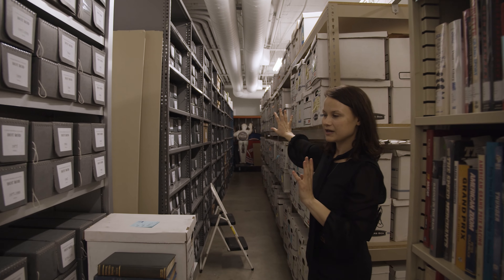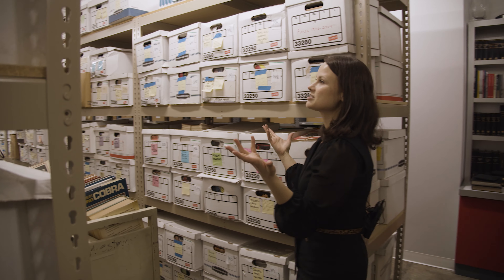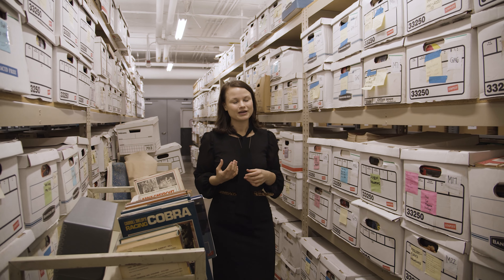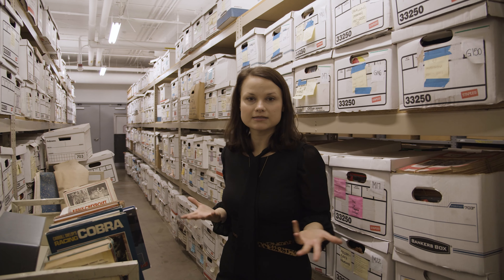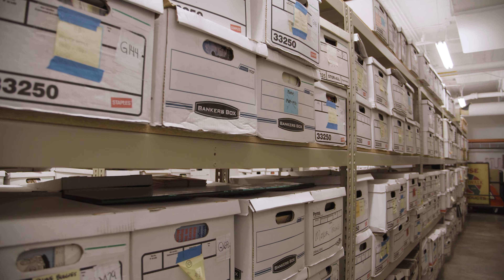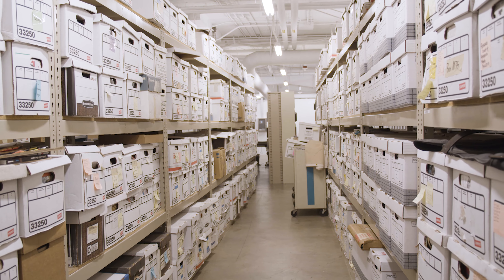The periodical collection extends all the way back here, and this area is a little bit of a work in progress — but basically this is some of the archival material that we have to sort through in the coming years. We have everything from periodicals to brochures to books as well. One of our jobs is to go through each box — we take a few boxes down each week, inspect them, pull out the fragile stuff and put them in proper archival boxes. The museum has been collecting for over 25 years now and some of our donations don't always come to us in archival boxes.